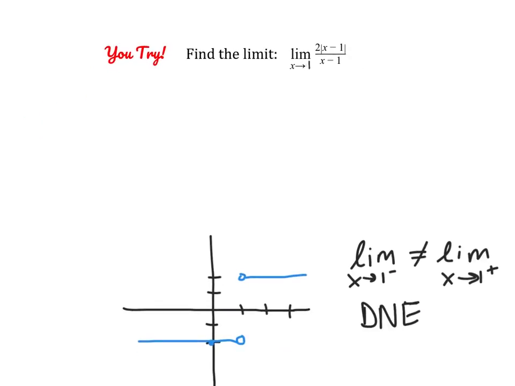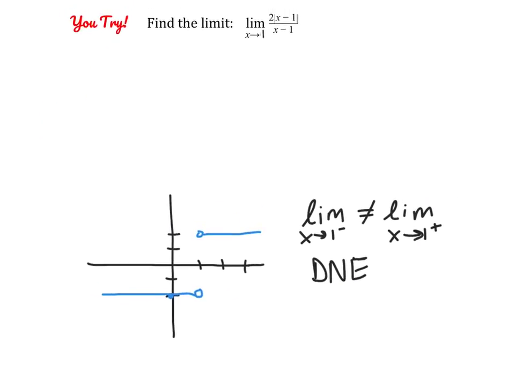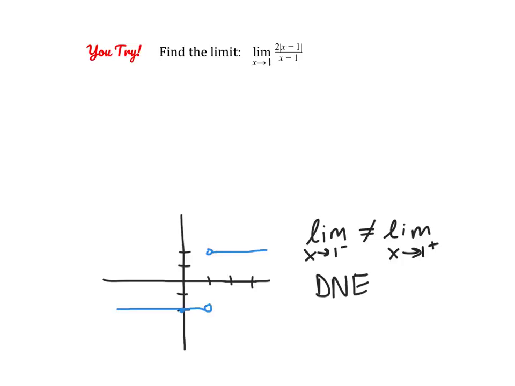All right, so you can graph this one by once again making a little t-chart. Here, once again, the limit as x approaches from the left does not equal the limit as x approaches from the right. So the left and right hand behaviors are different. Therefore, the limit does not exist.